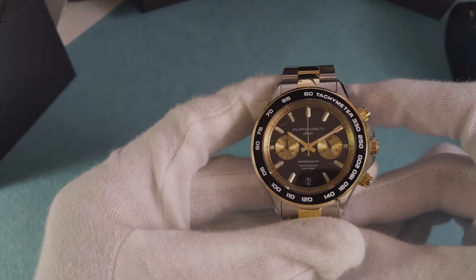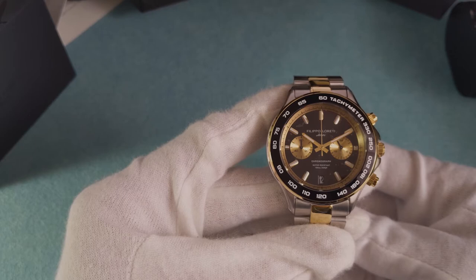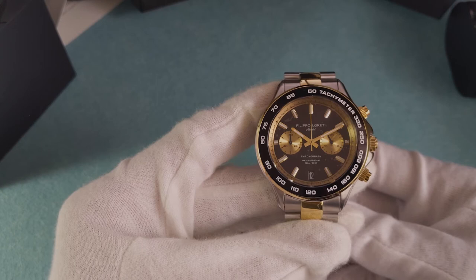So what were the other deciding factors? Well, the other deciding factor was they offer you a 100% no risk money back guarantee. Now, I can't comment too much on that because obviously I haven't tried to get a return and get my money back or anything. But I guess we'll just have to take their word on it. But it's good to know that they offer that.